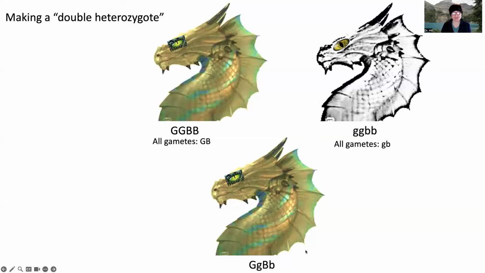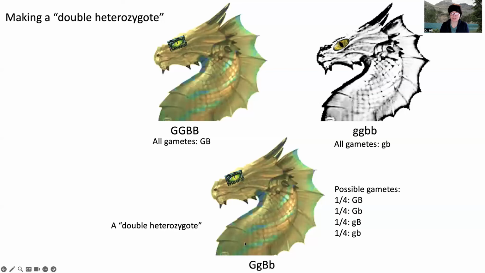Your assignment will be to create an animal or plant or creature of some kind with two traits, and you're going to imagine what the double heterozygote's genotype is and what its phenotype is, and then you're going to take this double heterozygote and mate it to another double heterozygote. Now, it's important when you're doing this to think about what the possible gametes are from this creature.